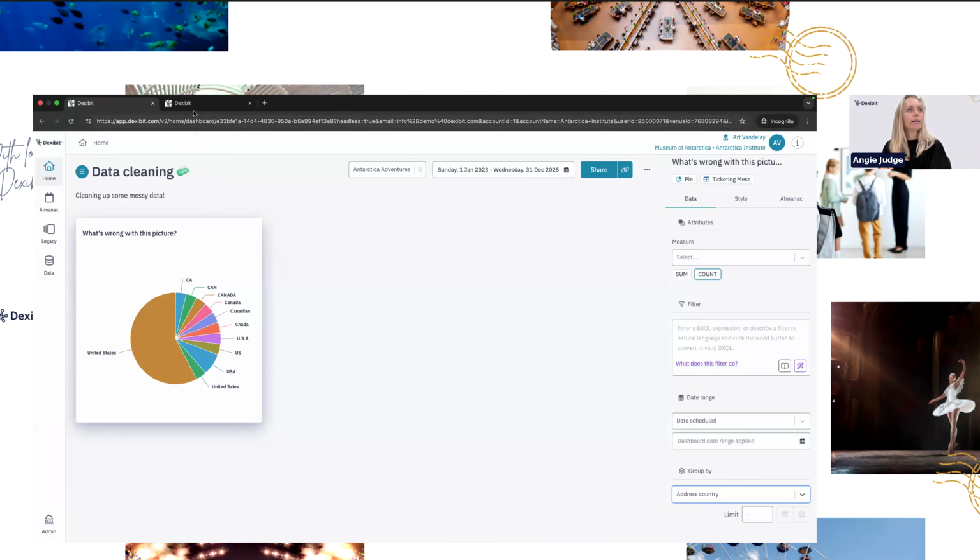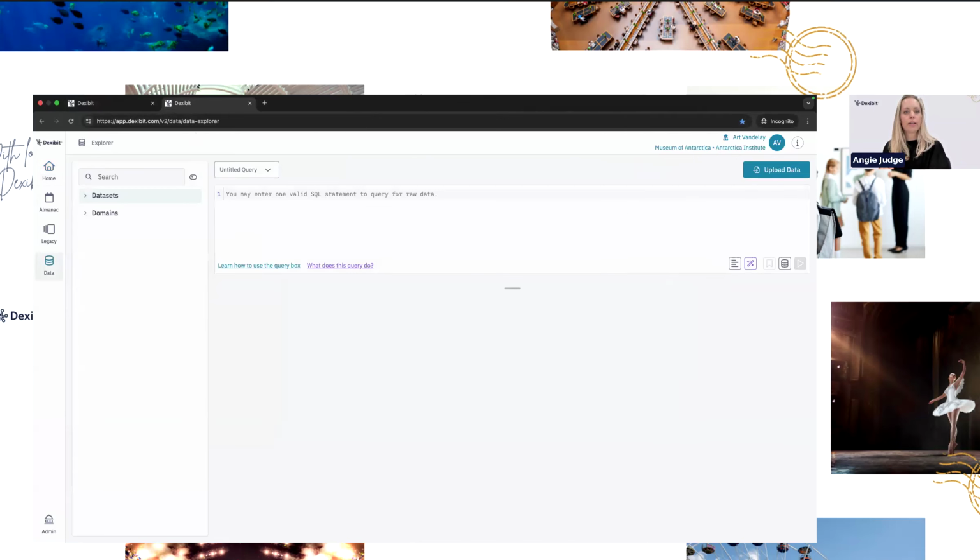So what we're going to do is hop on over into the Data Explorer. Can you see that all right, Susan? Cool. And the Data Explorer is sort of taking us behind the scenes in Dexibit. Now, this isn't necessarily something that everybody wants to get into. This might be something that your ticketing system administrator wants to get into, or maybe a database administrator if you have one. So somebody who's confident working around data, and this is something that we'll train your team up in as we get into data.